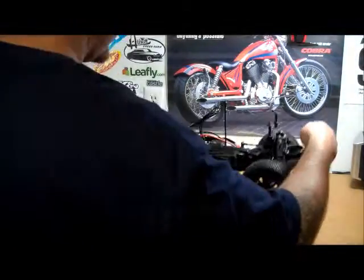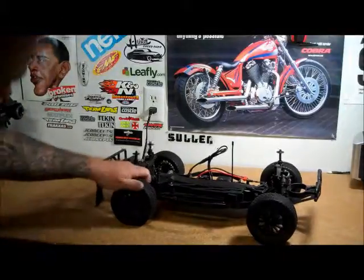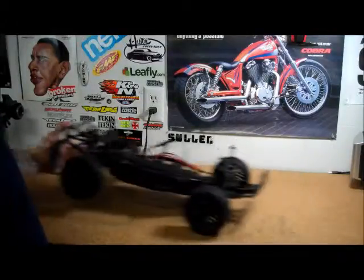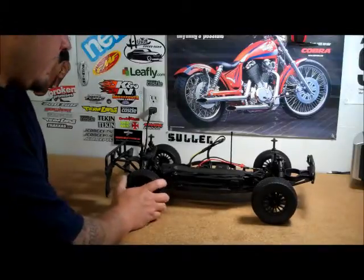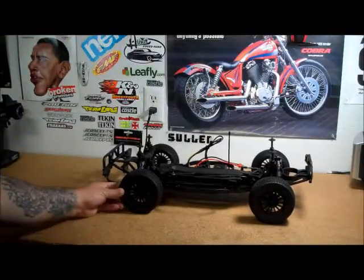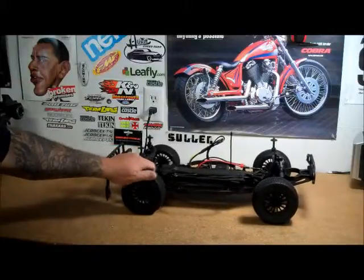Now, the weight of the car, very light for a four-wheel drive. Tires, they're definitely not, you know, Pro-Lines, J Concepts, definitely not that. The tread does feel good. It feels better than most of their tires for sure. But there's no sidewall action here. You can tell it's just there.